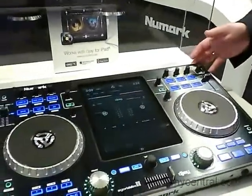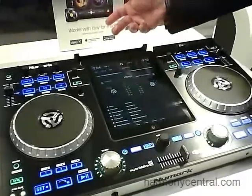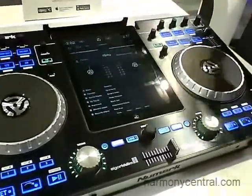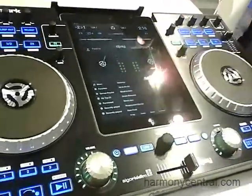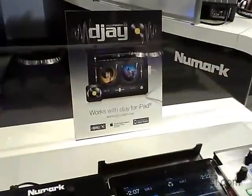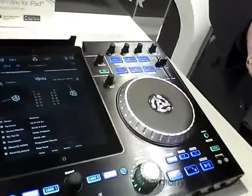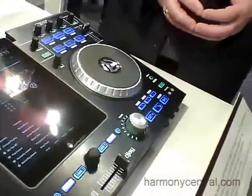This is the iDJ Pro. And what it is essentially is, in the back of it, we slide in our iPad. When we slide in our iPad, we have our application, which in this case happens to be Algorithms DJ, which is the #1 selling application right now for the iPad for DJs. It won several awards last year, including Design of the Year from Apple and App of the Year. It is one of the coolest applications, or best applications you can get for DJing right now on the iPad.